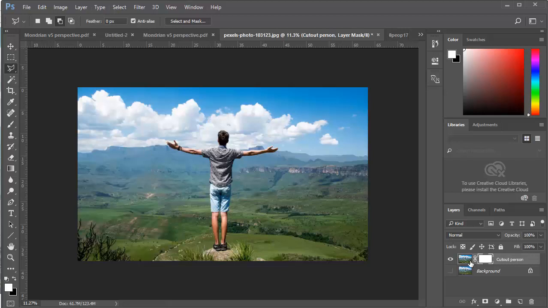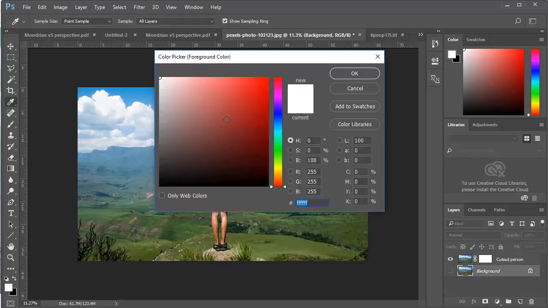But over here in the layers, you can see now it's added this extra swatch next to my layer. So that's the layer I'm painting on now. And I'm going to go over and make sure my colours are black and white. You can see there they've automatically changed to that, so they do change automatically when you select a layer mask. If I go back to one of the other layers, I'll just choose the background and change the colour to something else.